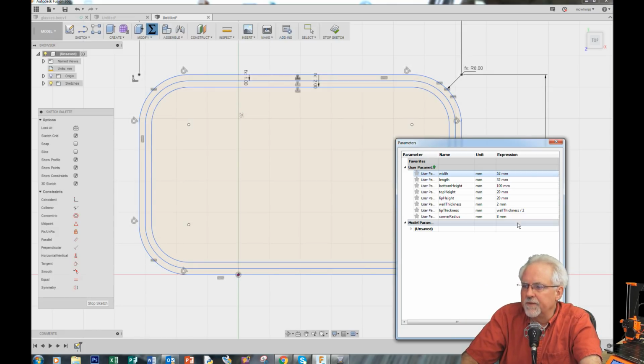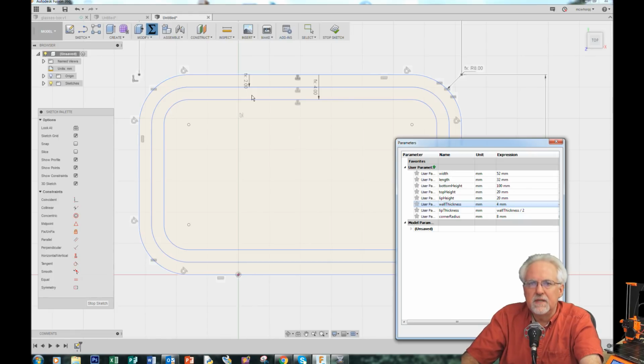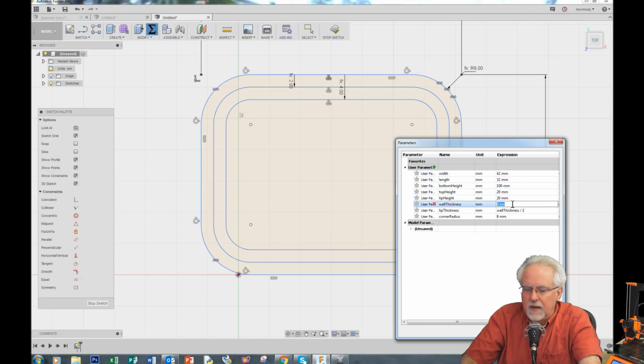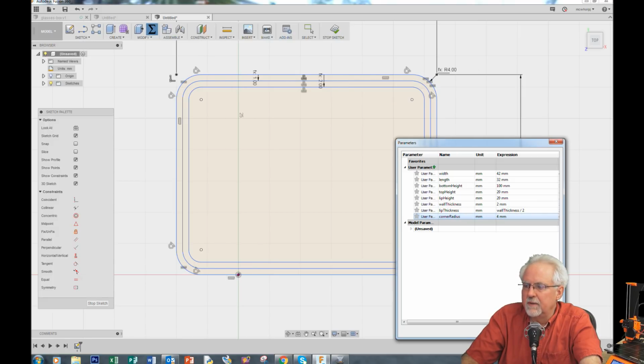What if I want to make the wall thickness 4? Okay, you see the wall thickness is right, but also the lip thickness is right. So you see this thing is really doing what I want. It's behaving in the way I want. Okay, I'm going to put these back. Where were we? We were at 42, and we were at 2, and we were at 4, because I think those are pretty good parameters for now.